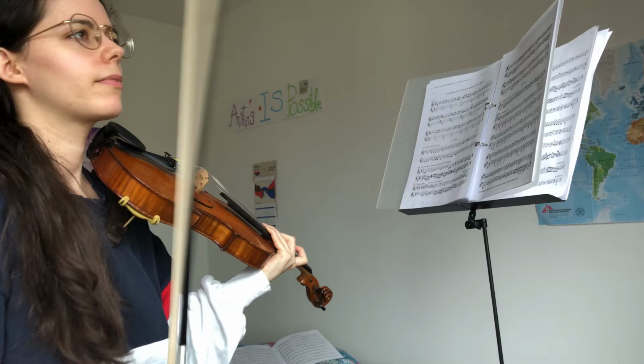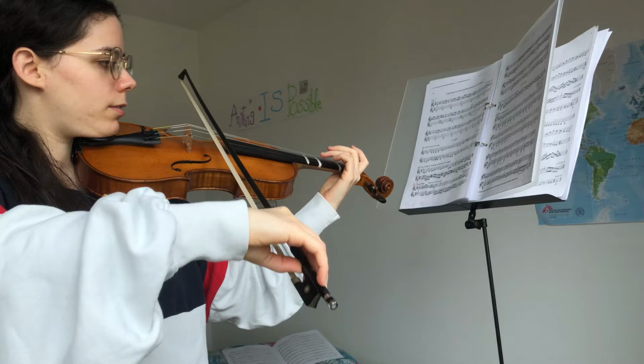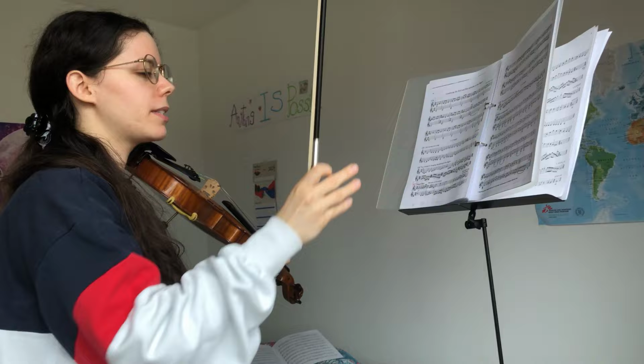Anyway, but the thing was to use more bow, because I was doing this instead of that. My teacher told me, use more bow. All right, and I did. I guess I did. Pretty much okay, besides some bumps here and there.